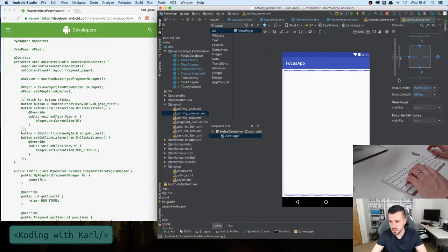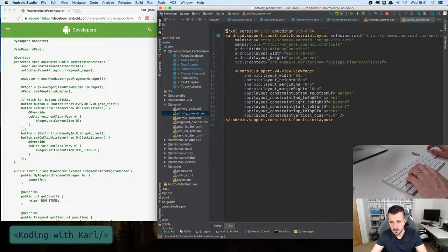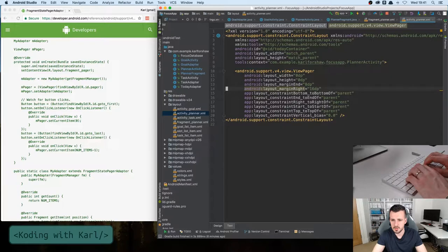And that might be difficult because I can't get to this one. Can I switch to blueprint view? Can I do it? Yeah, let's put that there. So, yeah, I should be able to have a 16 pixel. Or do I just want 0? I think I'll probably go 0 because we've already got padding on the match constraint. We already have padding on the child. It doesn't like that, does it? No, it doesn't. There we go. Nope, doesn't like it at all. I just want it central, please. Central? Okay, I'm not really sure what to do about that. Here we are. Margin end, margin right.